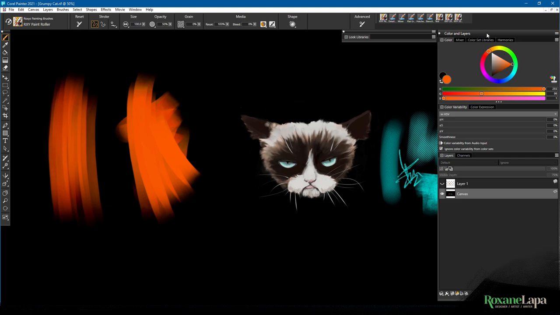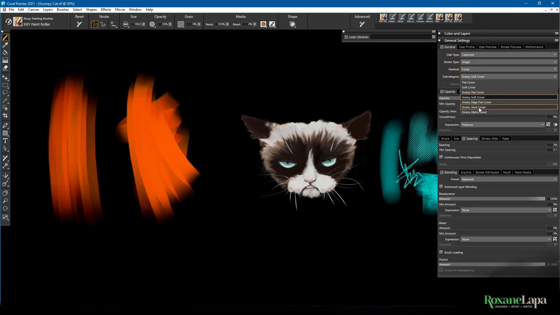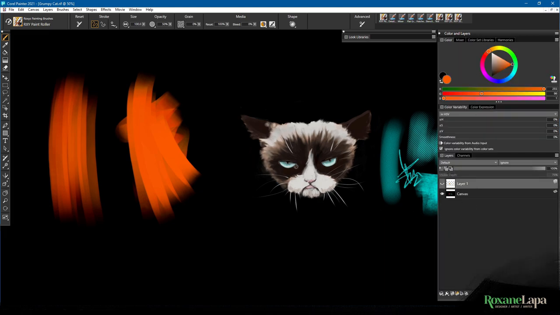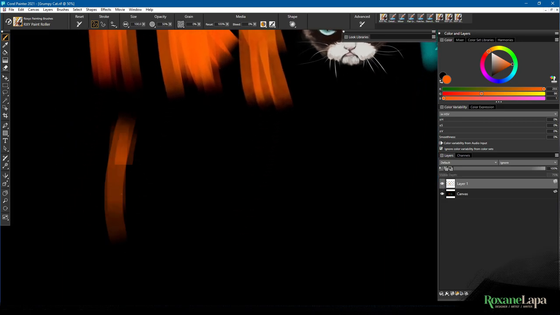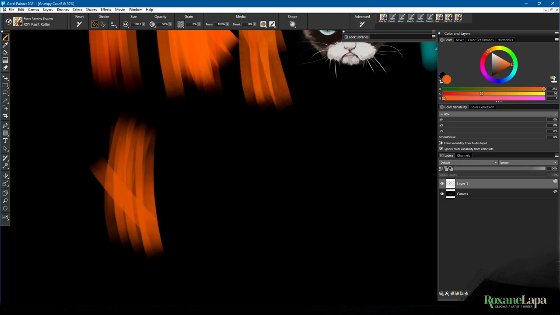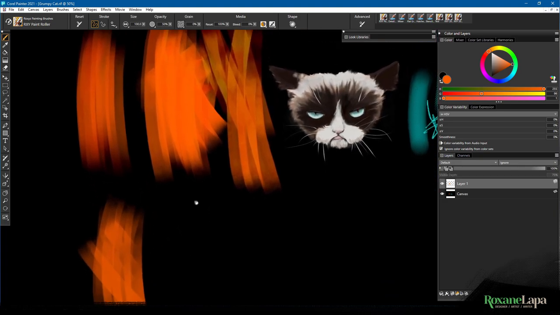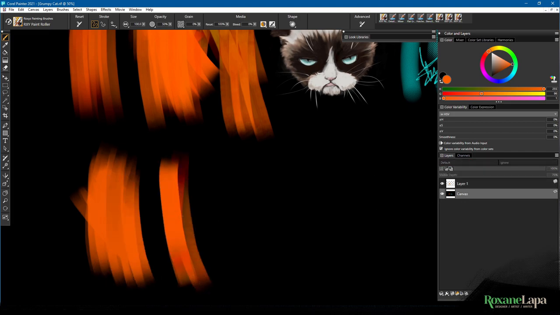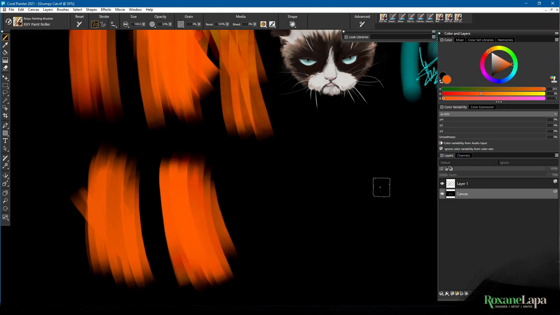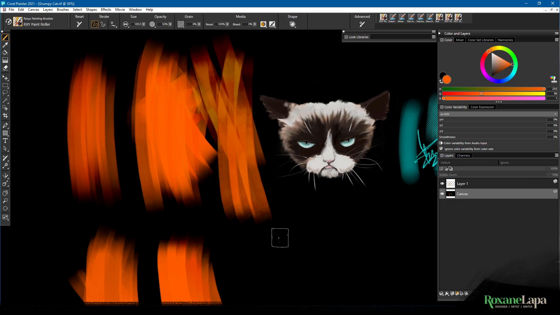So let's check it out. I'm going to set this here, grainy alpha blend, and we're going to go back to our layer. Not too bad. It certainly doesn't look like that. Looks pretty good. And on the canvas, also pretty much behaves as expected. So that's a pretty decent fix.